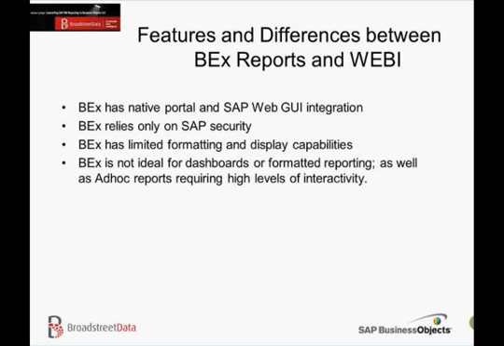And it ends up not being ideally suited for dashboards or specifically formatted reports for batch printing and such. And when it comes to ad hoc reports requiring high degrees of interactivity, BEx becomes a very, very limited tool. So in all aspects of reporting, the three main tools I mentioned before, Crystal Reports, Webi, and SAP Dashboards, all present higher degrees of capability in terms of reporting itself.